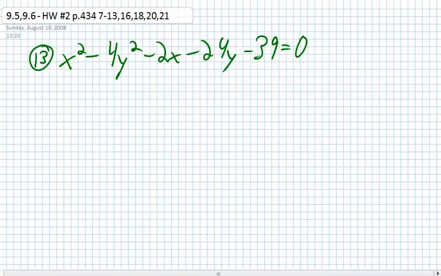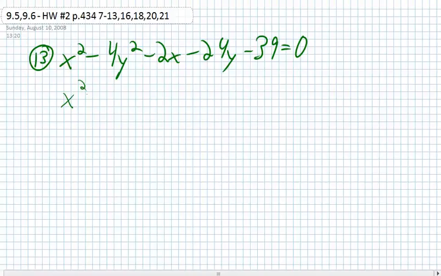First we have to decide which set of steps to use. Is this a hyperbola or is this an ellipse? If you look at this part here, we have an x squared and a negative 4y squared. Different coefficients and opposite sign. This has to be a hyperbola. Regardless, let's still complete the square and group these together.